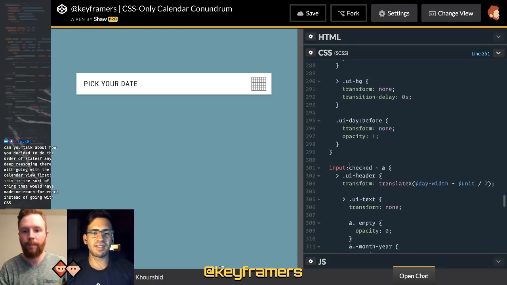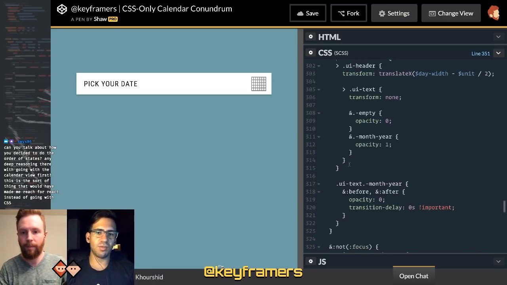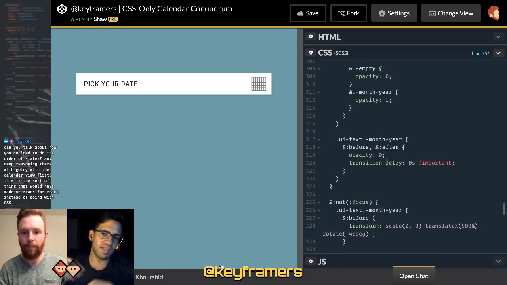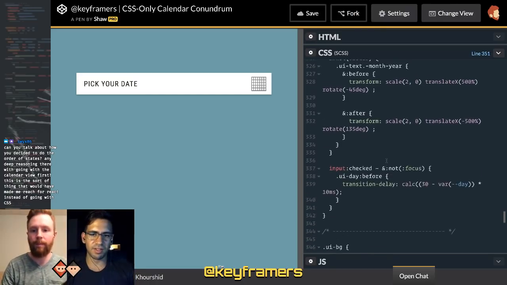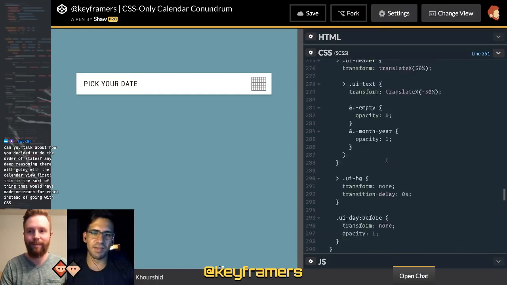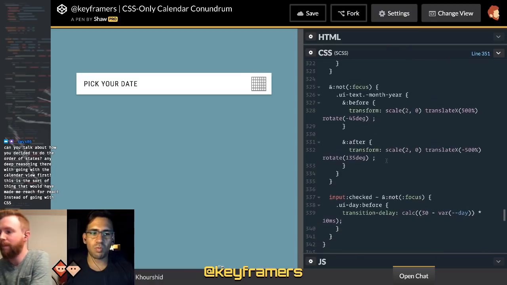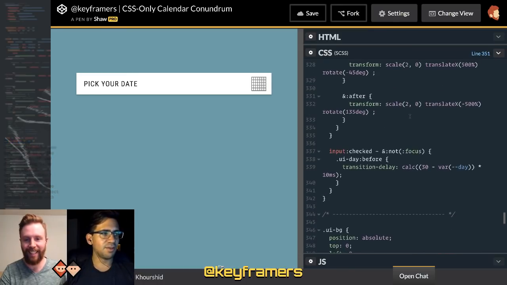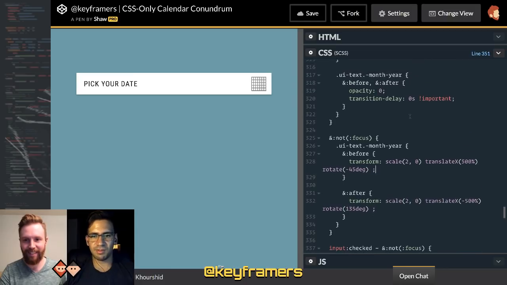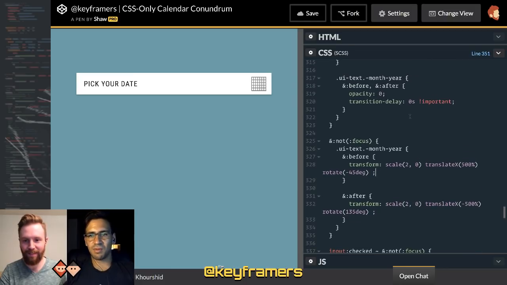We're also doing a scale animation, so scale Y 0, and so that's going to squish them down so they look like little skinnier arrows, whatever you want to call them, and then they expand to the bigger arrows. And then we're rotating them to the correct position so that we have these homegrown carets. And the reason we're doing that is because I didn't add an icon font. We like doing things with pure CSS, so I guess that's what we did.